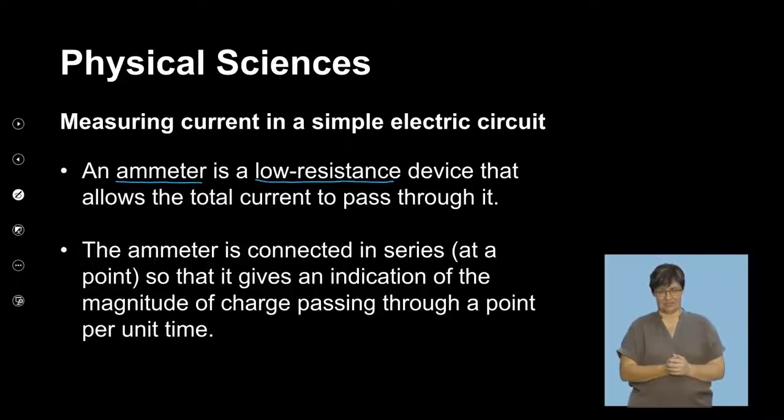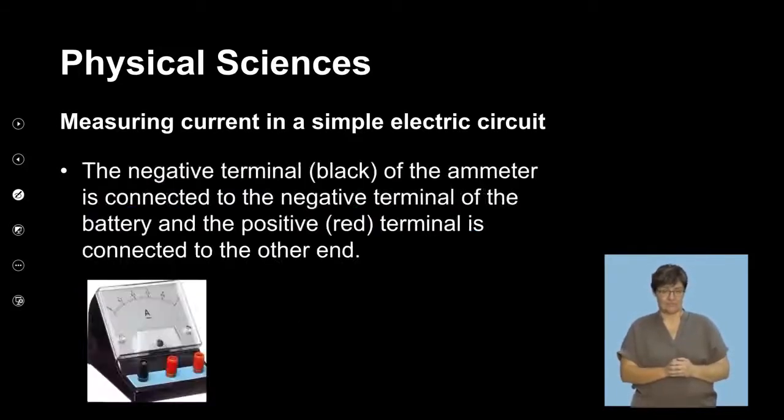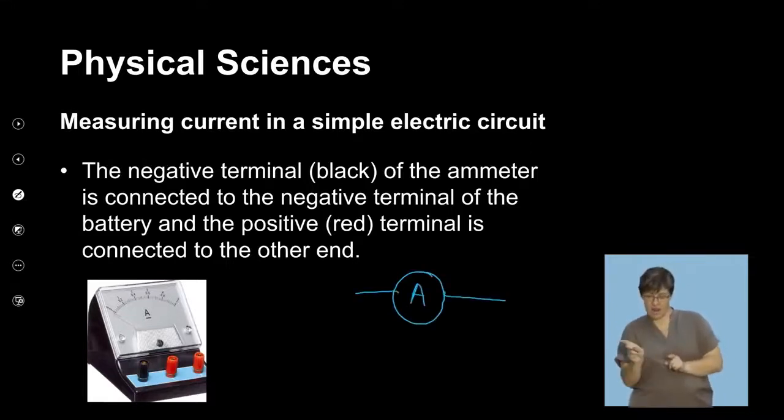Okay, now going back, it says the ammeter is connected in series. When we say we connect in series, we mean that it is connected at a point. The idea is to establish how much charge passes through that point per second, okay? So if we go back again, we would also understand that the two ends of the ammeter, even if we represent it symbolically: one end is connected to the positive, the other end is connected to the negative terminal, right?